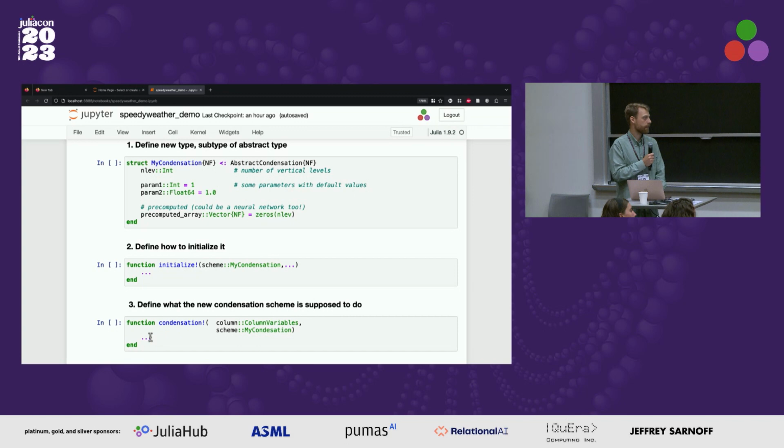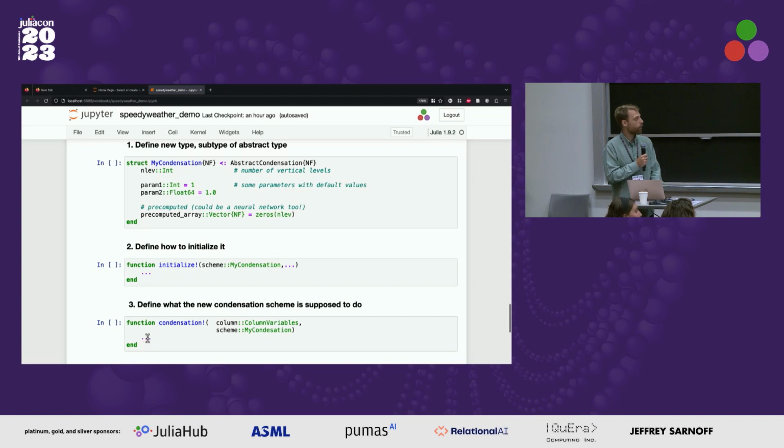And then you actually tell it what it's supposed to do. In this simple example, you may say, okay, my condensation wants to be: if my relative humidity is higher than 100%, then do something to the tendency of your humidity. So this would go here where the three dots are.